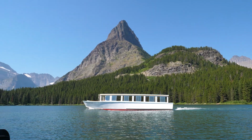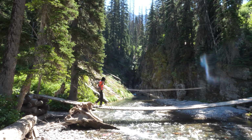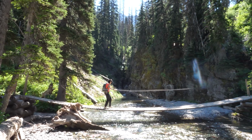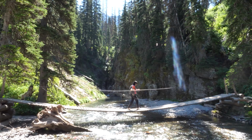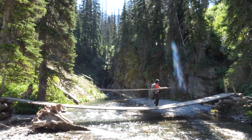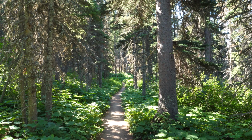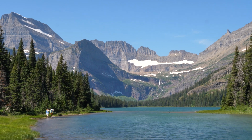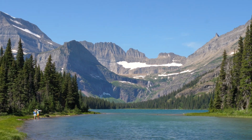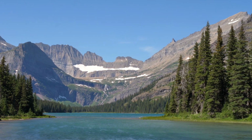The trail is well covered for most of the duration by trees and vegetation, which is great for cutting down on sun exposure if you're attempting this hike in the middle of the day. Just keep in mind that since there's a lot of vegetation through here, bugs can be an issue at times. Don't forget to pack bug spray and consider wearing pants and a light top layer to avoid this being an issue or annoyance on your hike. If you're concerned about restrooms, you'll have 2 options, with the first being Many Glacier Hotel before starting the hike. Your second option will be a pit toilet situated a short distance just before Grinnell Lake.